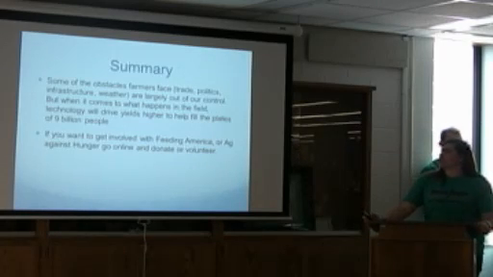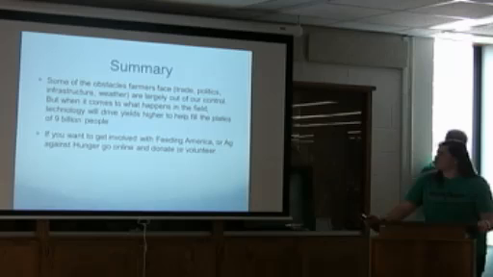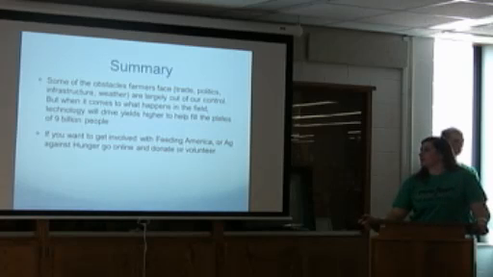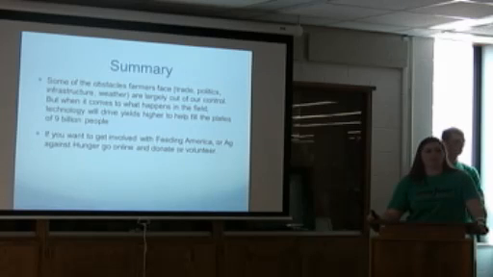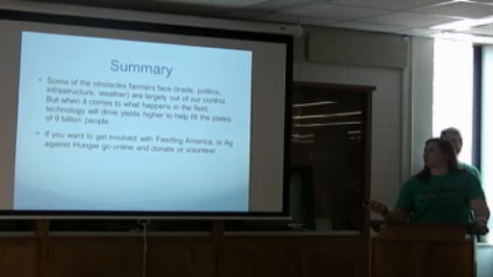And as our summary, some of the obstacles farmers face, whether it be trade, politics, infrastructure, or weather, are largely out of our control. But when it comes to what happens in the field, technology will drive yields higher to help fill the plates of about 9 billion people. And education and getting us out and us talking is what's going to help the most with Feeding America. And if you're interested in getting involved with Feeding America or in Ag Against Hunger, you can go online and volunteer or donate.